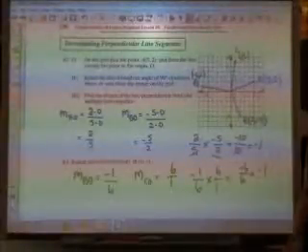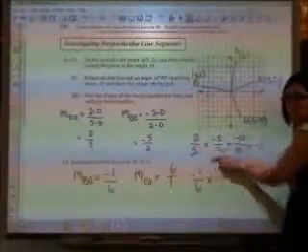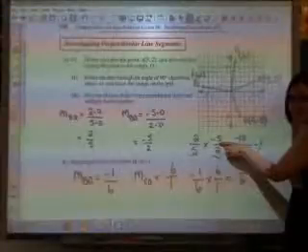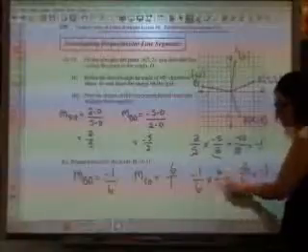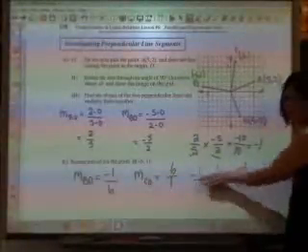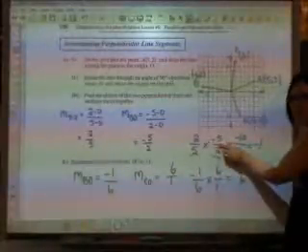So what you're saying is, what is the pattern between the two numbers? It's a reciprocal, but what else did I do? I didn't just reciprocate the 2/5. I gave it a negative. I gave it the opposite sign. So if I flip negative 1 over 6, I get 6 over 1, and then the opposite sign. So if this was negative, this would be positive. This is positive, this would be negative.